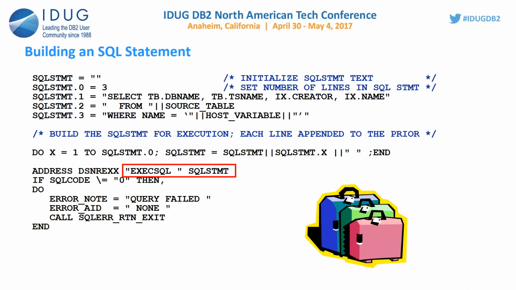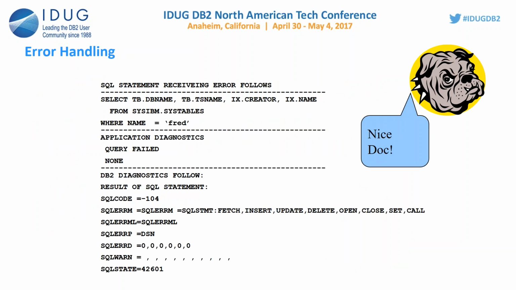Error handling. So any of these statements that could fail, I'm going to want to check for that. Just like in really any procedural programming language, you want to check the SQL code whenever you go off to DB2. In this case, I've decided that 0 is the only thing I'm going to tolerate, otherwise I'm going to my error routine. This particular one we said is probably going to get an error because I'm trying to run a select statement without doing all of that cursor work that we looked at a moment ago. Okay, and this is actually what comes out of my error routine.